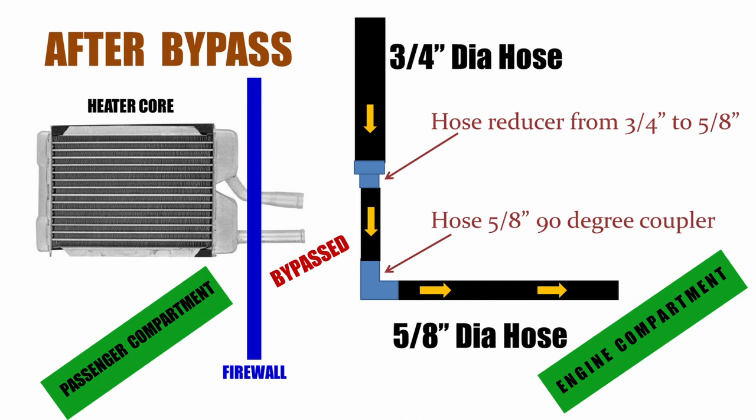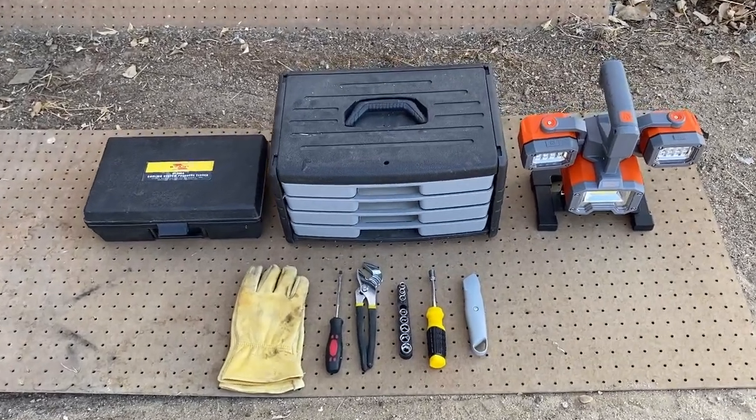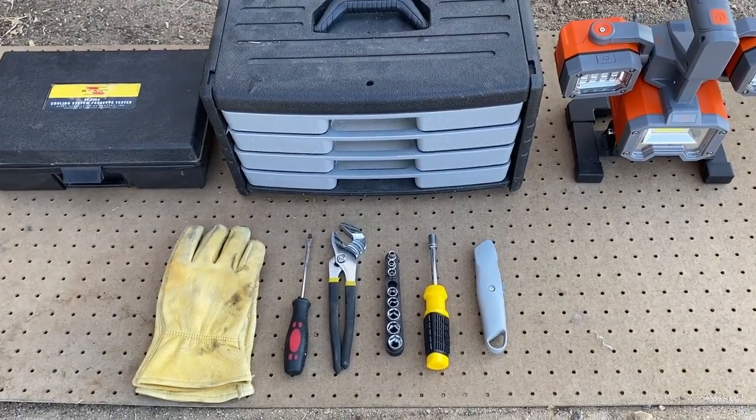Bypassing the heater core on this Mustang consists of disconnecting the heater hoses from the heater core and connecting the hoses together. This requires reducing the 3/4-inch diameter heater hose to a 5/8 diameter heater hose by using a reducing hose barb coupler. The 5/8 90 degree hose barb elbow, shown in blue, is used to maintain routing of the existing heater hose. The heater core bypass on this Mustang can be done with basic hand tools.